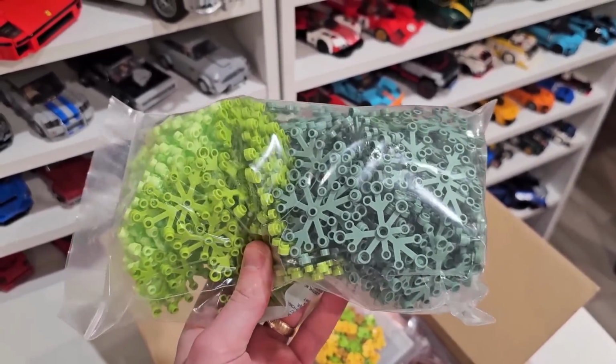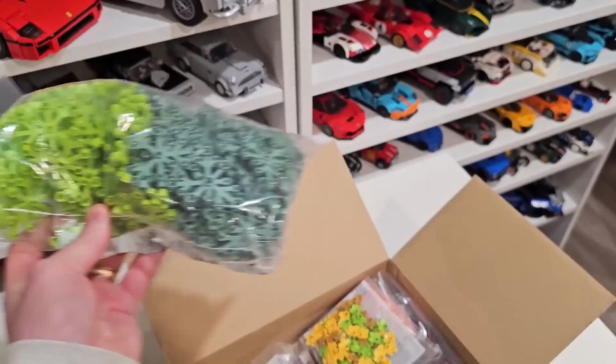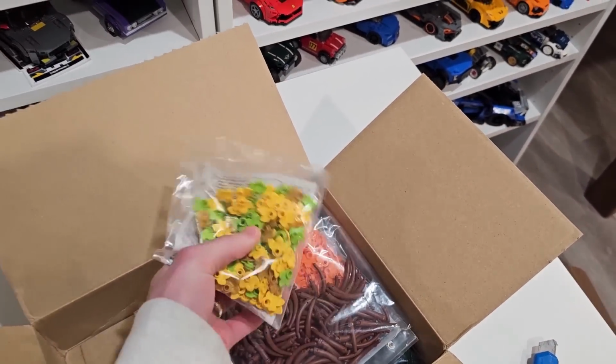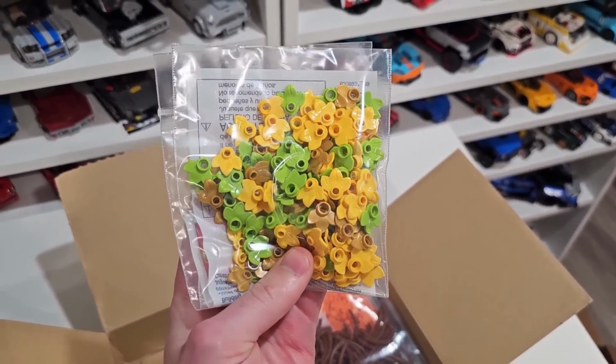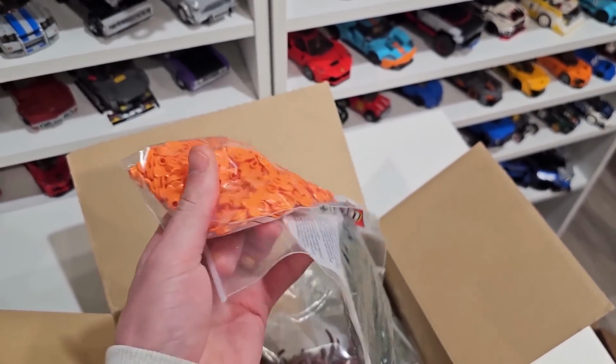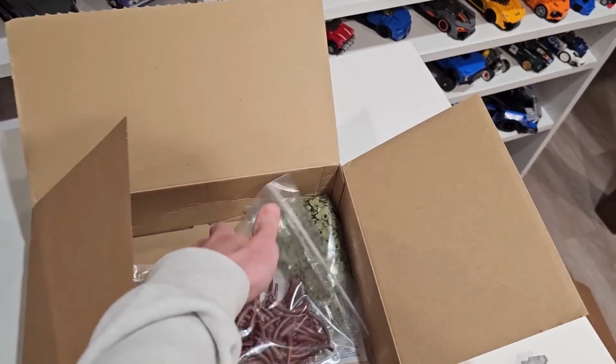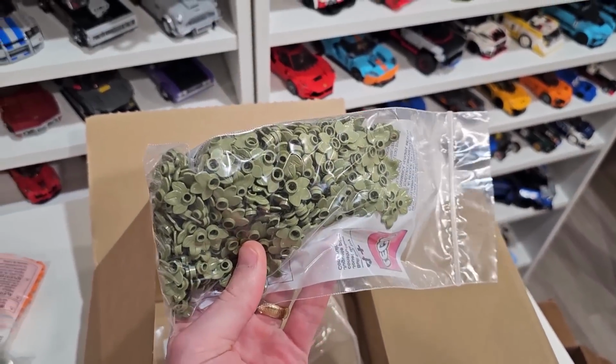Whoa, those are nice. I don't have any that color, but now I do. That's amazing. Also, some more leaf elements in different colors. And more leaf elements in different colors. Orange. And also dark green. And olive. Those are real nice.